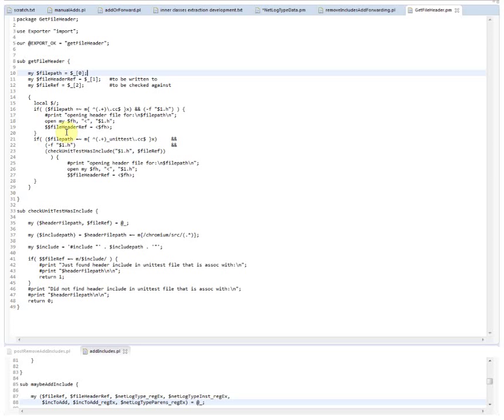And I'm saying if the file path matches a unit test, and there actually is an associated header, then I have this other function, check unit test has include, which is this one. I'm opening up the unit test header and seeing if it is doing the include of the paired header or not.